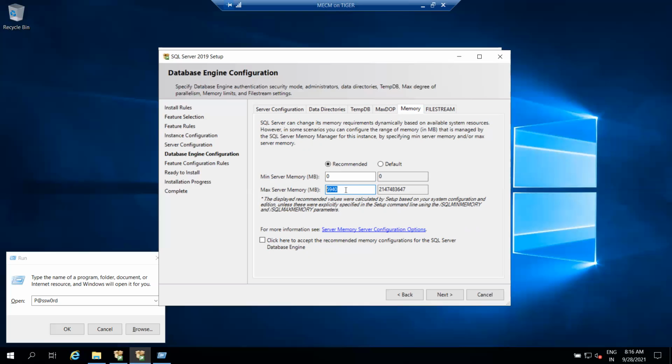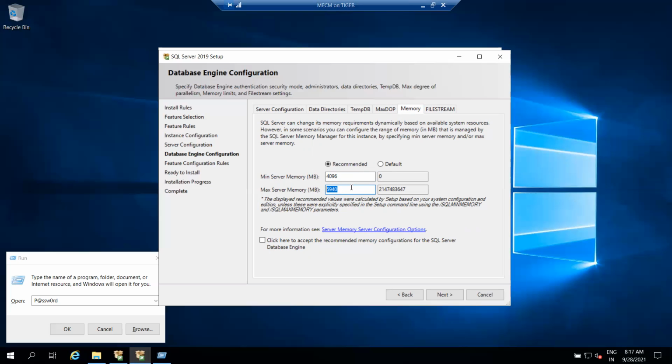In minimum it takes default 0, so let us provide some value, 4096, so that minimum 4 GB RAM it can take, and maximum around 6 GB.